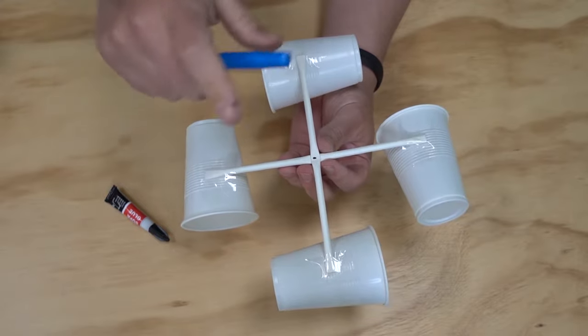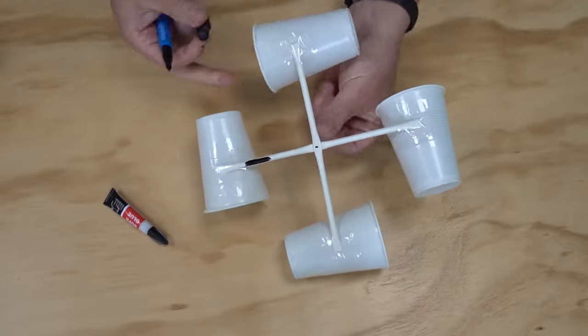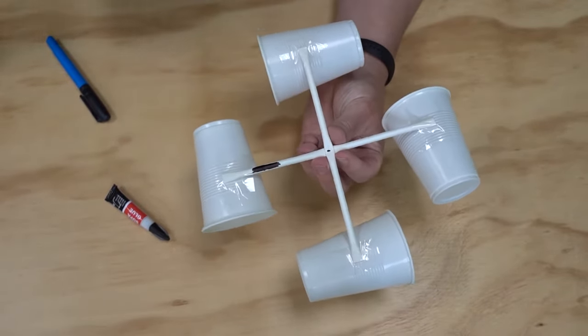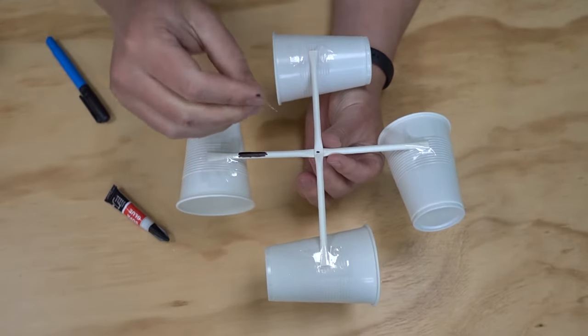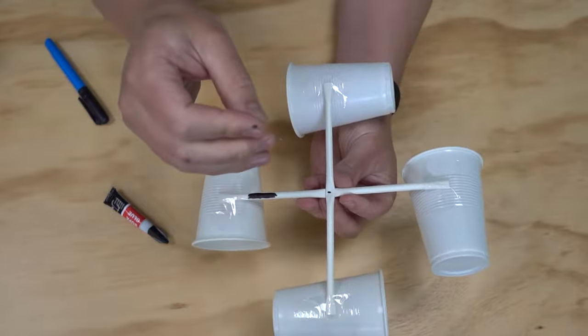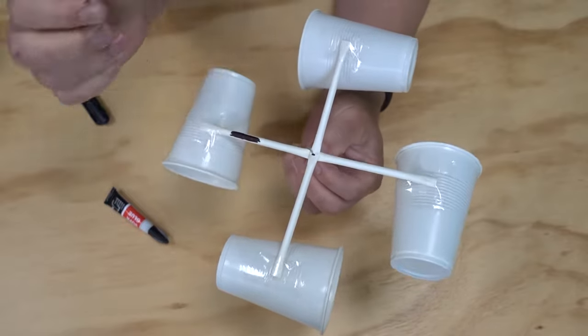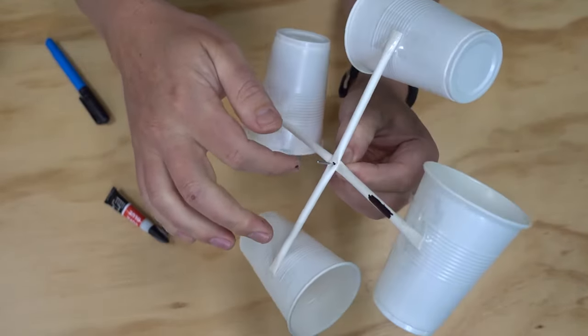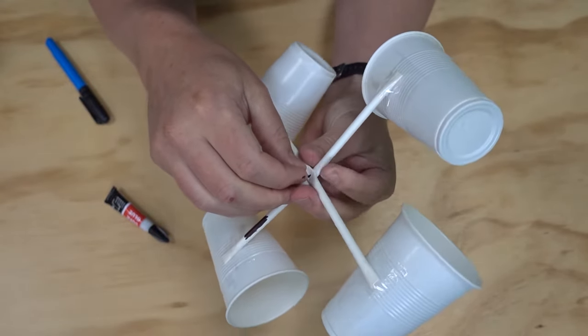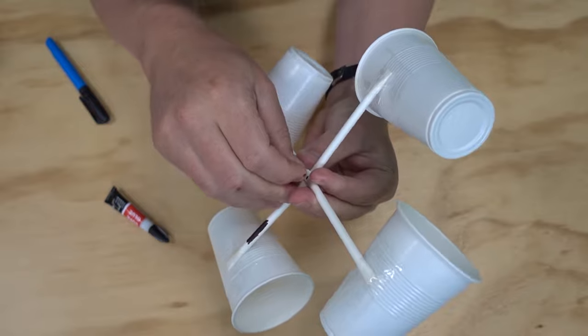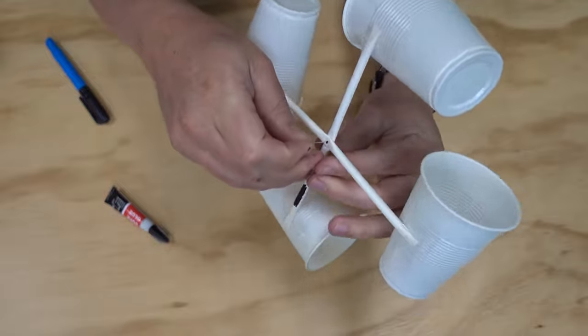Finally, we need to get our needle or pin and put it through the middle of our straws, so right where the cross is. Now be really careful here not to get your fingers. When you first put it through, the straws probably won't spin very well, there'll probably be quite a bit of resistance. You need to just wiggle around the pin or the needle a little bit to make that hole a little bit bigger so that it spins freely. You might even need to stick it through from the other side and wiggle around a little bit as well.